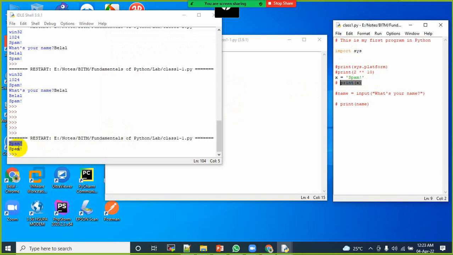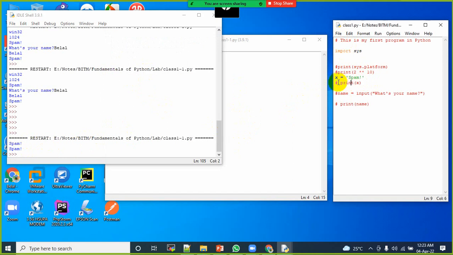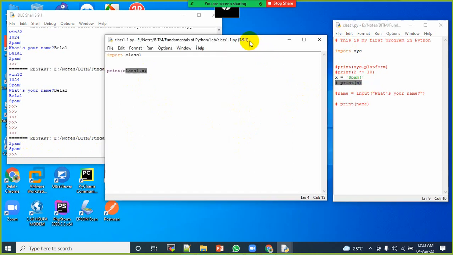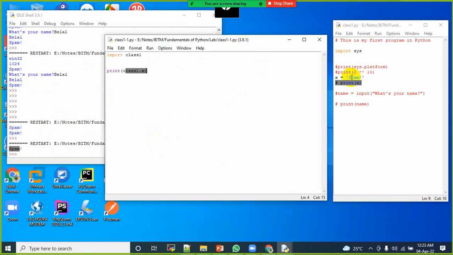This print will show the first spam and the second will show the second spam. So I will comment this line, then run the code. Spam. So I will show you only one.